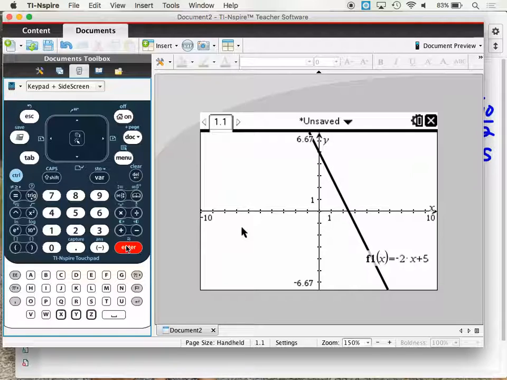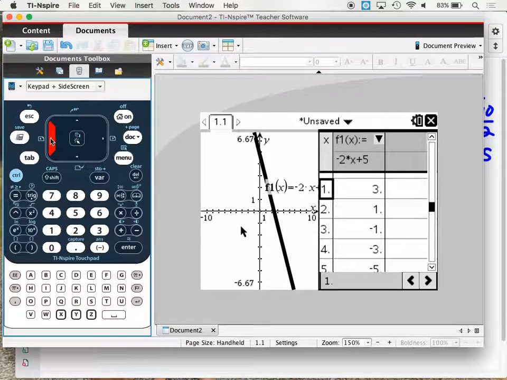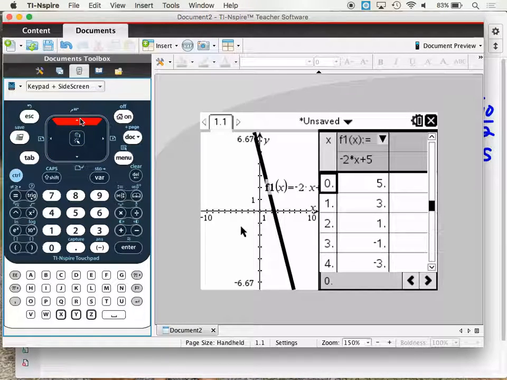Speaking of graphing it on our paper, one thing we can do is open up a table of values. So if I press Control and T, I'll get a table of values that shows up as that old list and spreadsheet from before. And moving my cursor around, I can find, for example, the y-intercept, and I can find a bunch of different x and y values. So in this case, when x equals 0, the y value is 5, and so on.